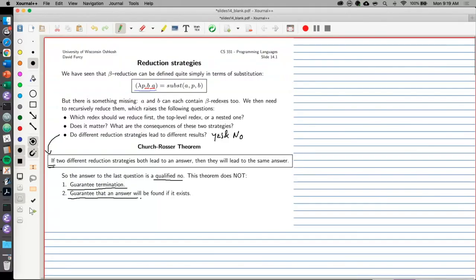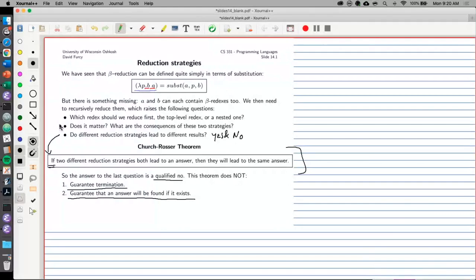And even worse is that if a strategy doesn't terminate, so it doesn't give you an answer, it doesn't tell you anything about whether there is an answer or not. You may have to try some different strategy. So in other words, it could be that there is an answer, one strategy gives it to you and another one doesn't. The theorem doesn't guarantee that you will always get an answer, and therefore it doesn't guarantee that you always get the same answer. So I just want to stop here. I'm going to give you examples in a minute. The theorem says exactly what it says. If two strategies give you some answer, they will always be the same. But it's quite possible that one strategy will give you no answer and the other one will.